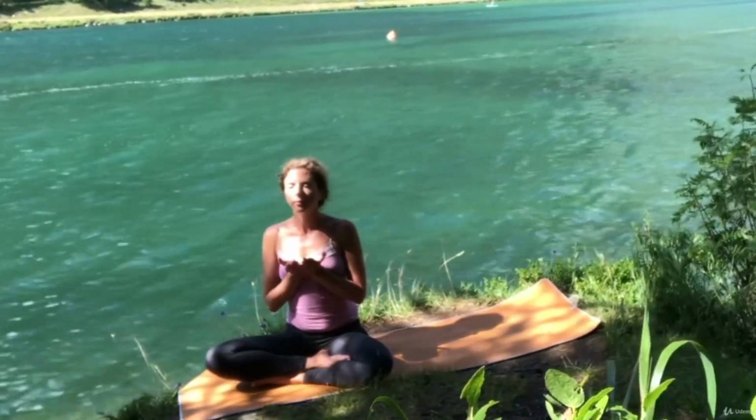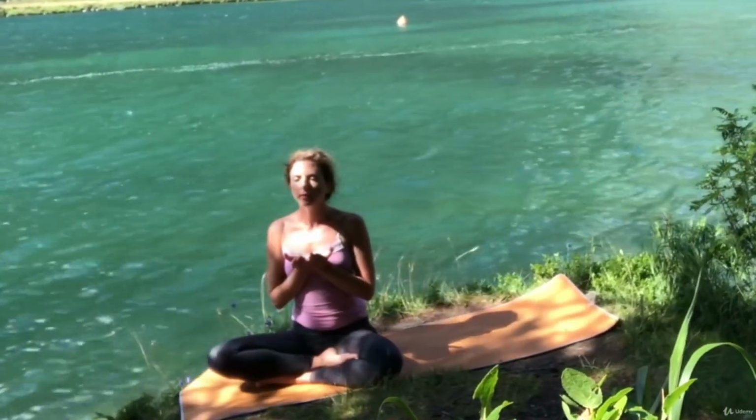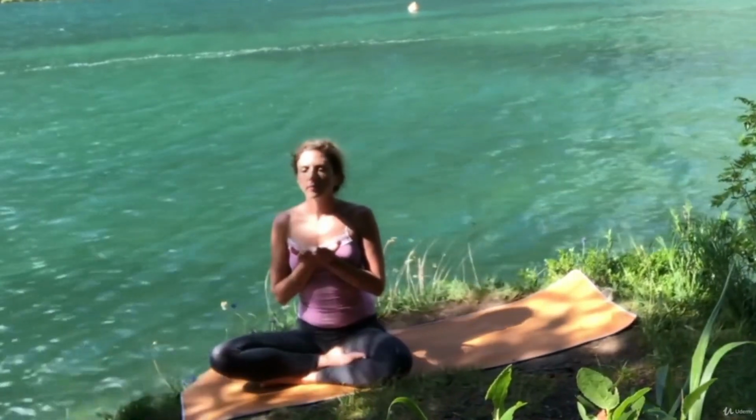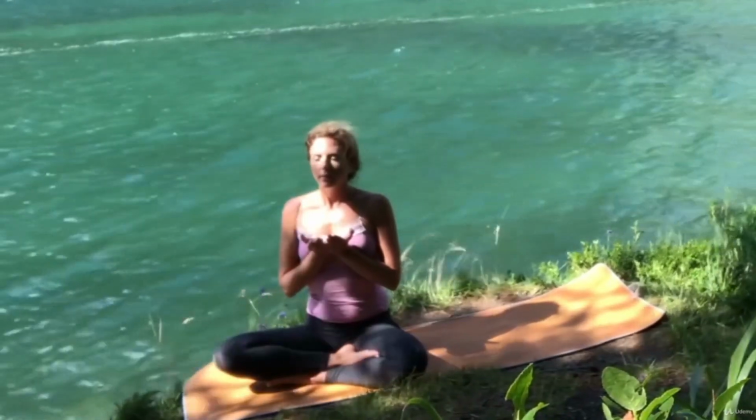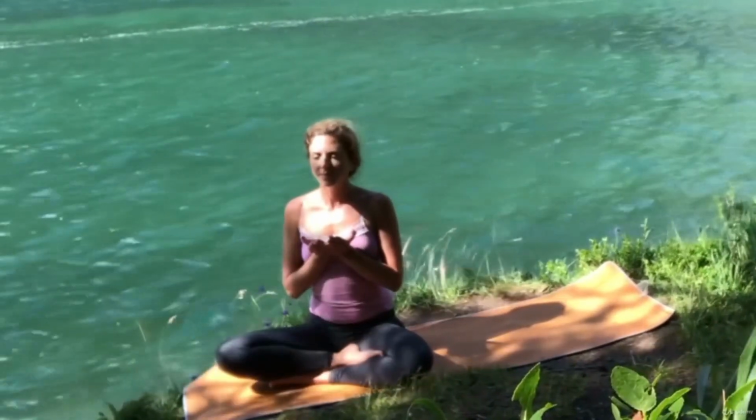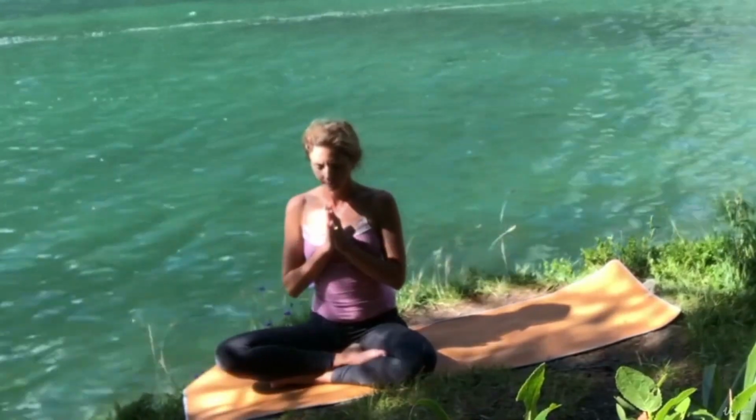It's time to release the meditation. Bow forward, stretching out your low back, then rise back up, smile, and prepare to return to your day, wishing you radiant joy and health.